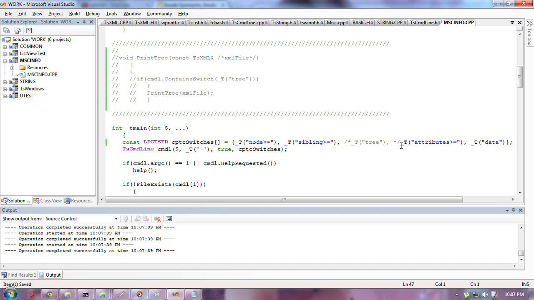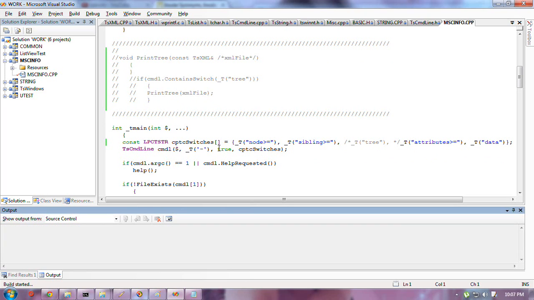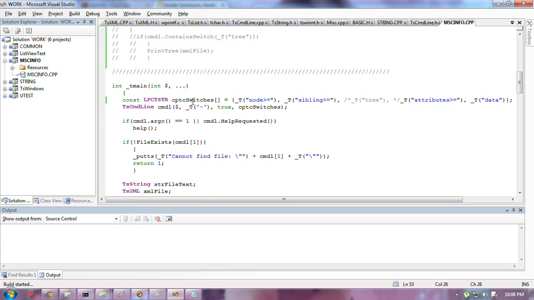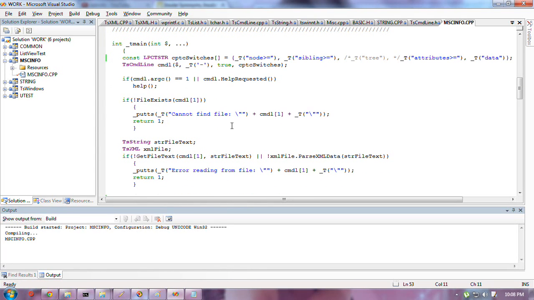So here's just a little utility program which I can use. Given I pass a file name, and I might want to retrieve a sibling, and search for a node, maybe block its siblings, maybe get the attributes or data of a particular node, and maybe extract an icon or something.